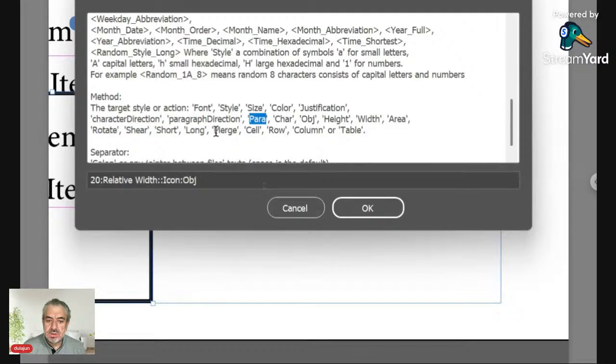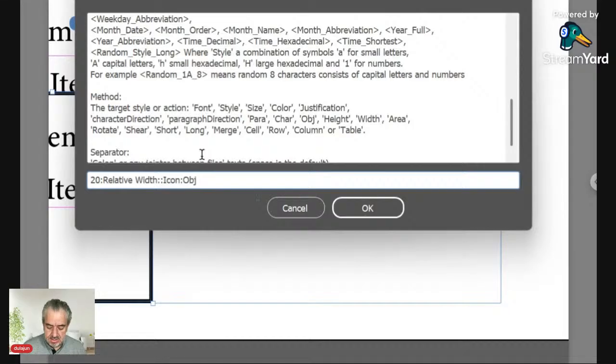Anyway, I want here object style, so I write icon object. I can determine the paragraph style. Or no need for that now. Let's keep like this, 20 relative width icon for object style.